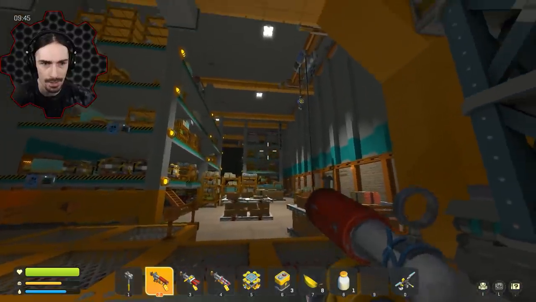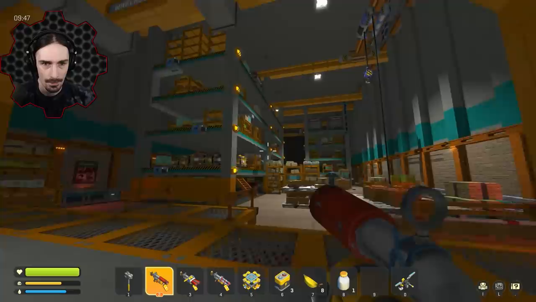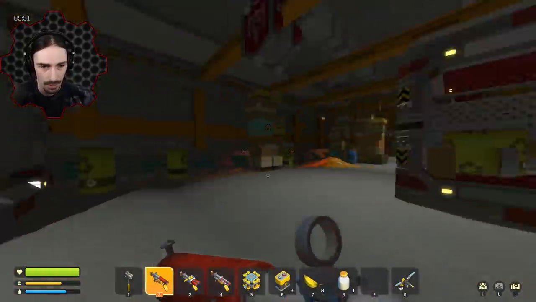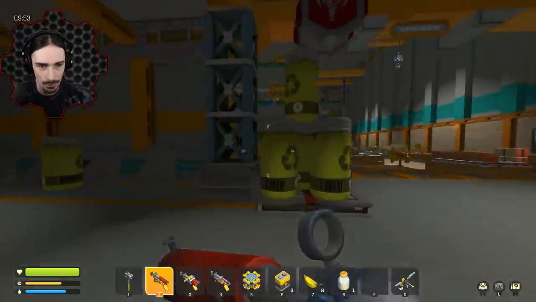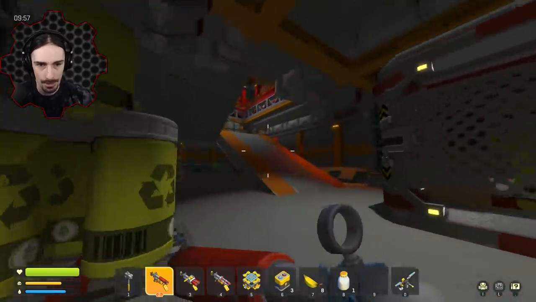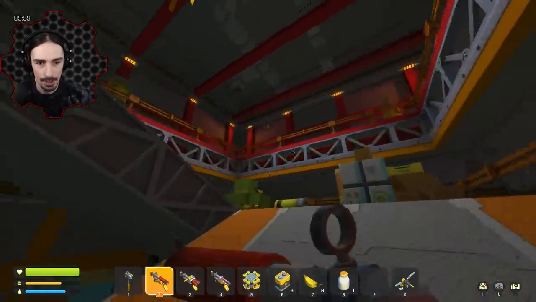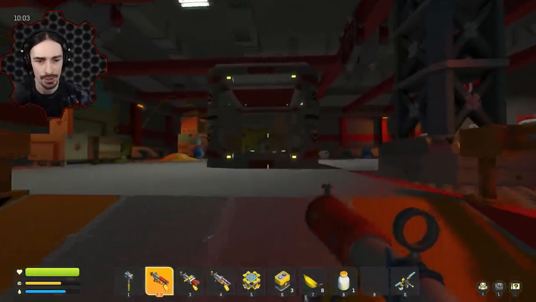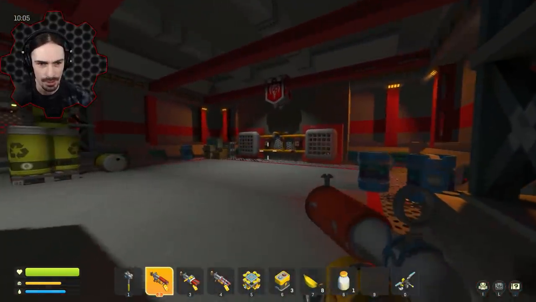I don't think I've seen this layout of a warehouse before. Have I been in a four-story warehouse before? I don't know if this is my first time in a four-story warehouse. But I'm gonna go up. Let's go up. We did good on the entrance. We're still on the first floor, of course.